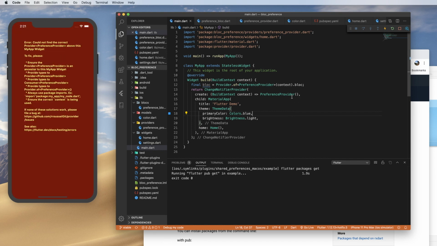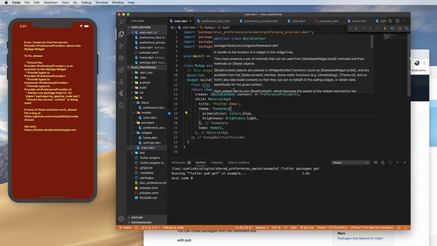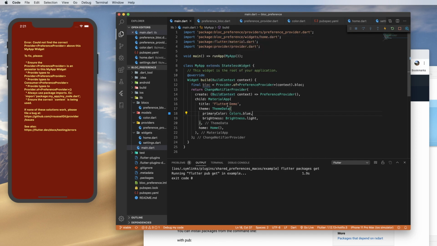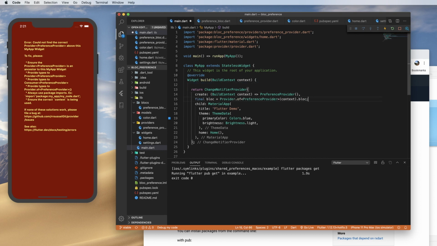The reason that fails is we are calling the BLoC and calling the provider above where we have wrapped. Now, we need to get below the change notifier provider, and there is absolutely no space for us to bring this down. If we do, say down here, we're in the widgets already, so this is not a space where we can be putting this kind of logic. So this is a problem.